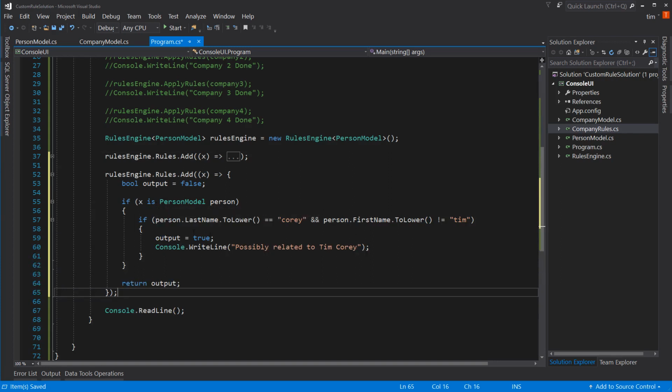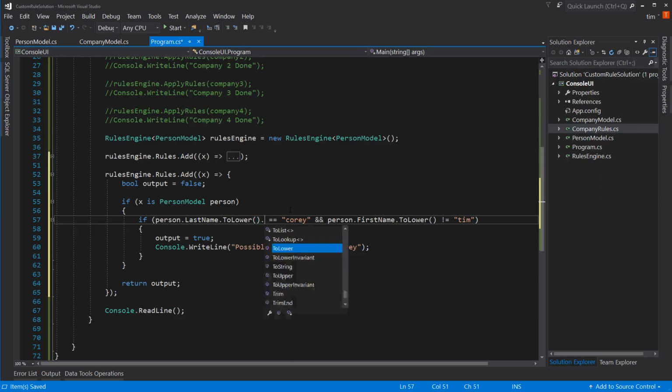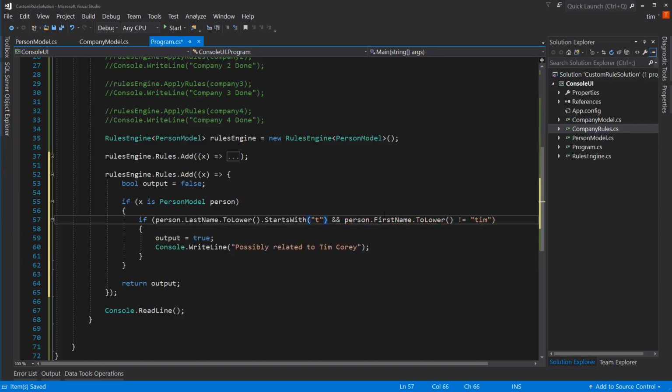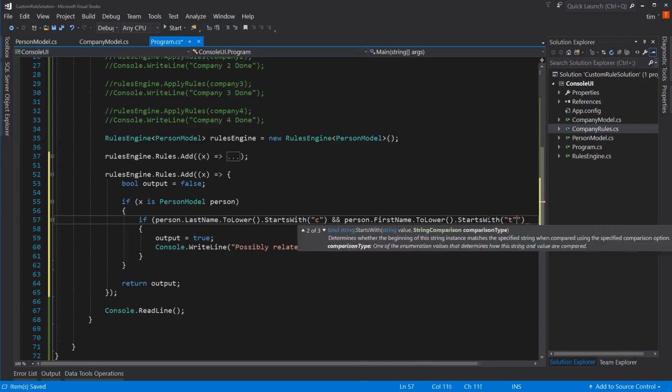Okay, so if initials are, so ToLower.StartsWith t, and person, whoops, that's last name, so c. FirstName.ToLower.StartsWith t. There we go.